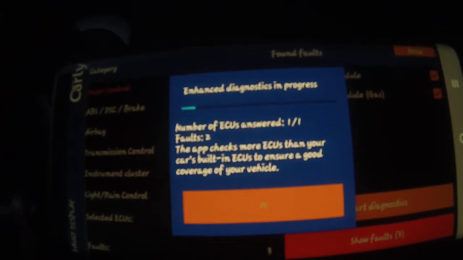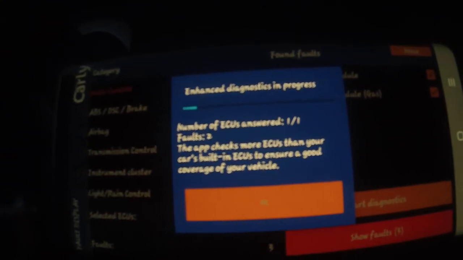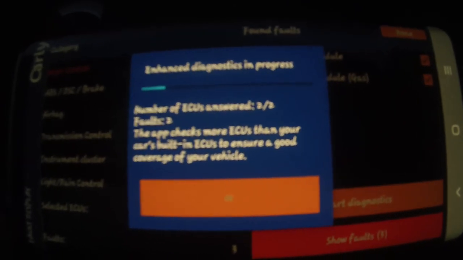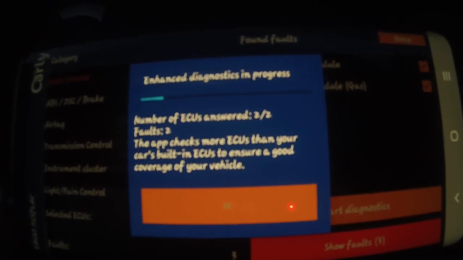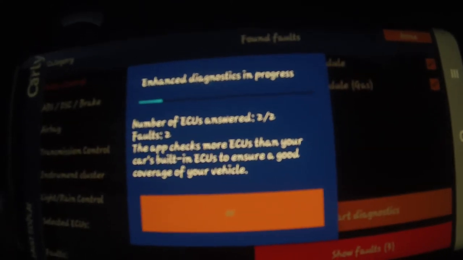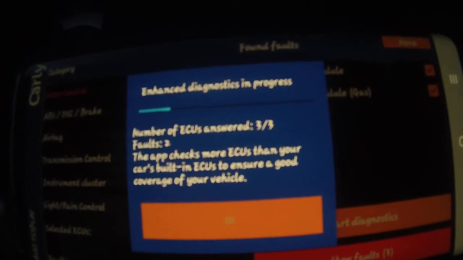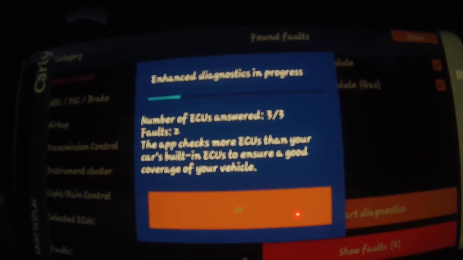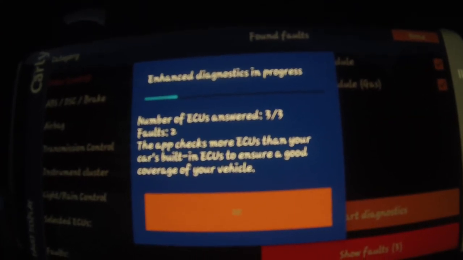As I said, the OBD is like 30 pounds and the app is 26, 27 pounds. I don't remember exactly. I will post a link in the description for you if anyone wants to buy. It's on diagnose, much better than Delphi. And I think it's the same as a CAN Clip, no difference between them.